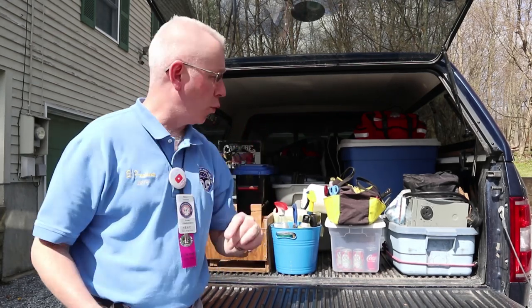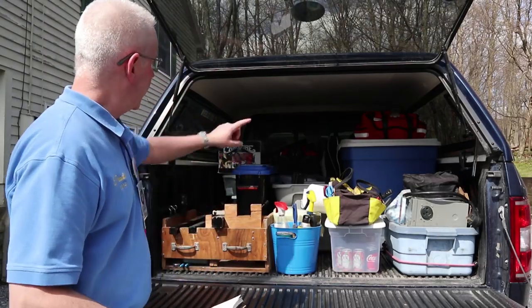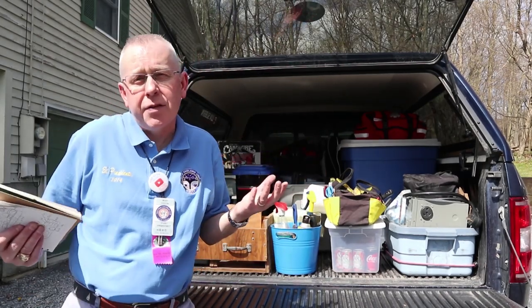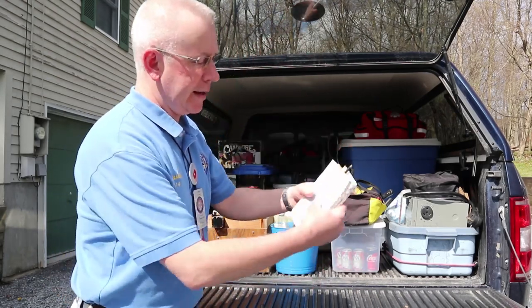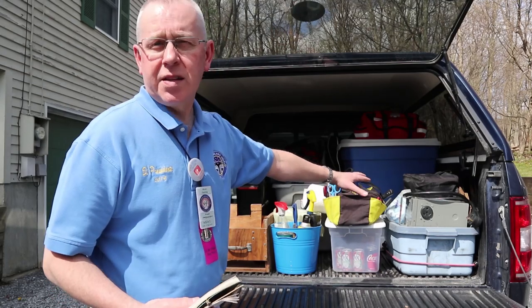The second part is stratification of where you put stuff. I have three tool containers. The first is right within easy reach — the stuff I use all the time. The second is a red tool bag in the middle containing things I use occasionally, like my voltmeter. The third is underneath the blue bin — less-used tools like my endoscope and soldering iron, kept relatively inaccessible with the Dutch oven sitting on top. We apply the same stratification to first aid kits: the big red kit is in the truck bed, while the one with band-aids is kept right inside the Airstream.